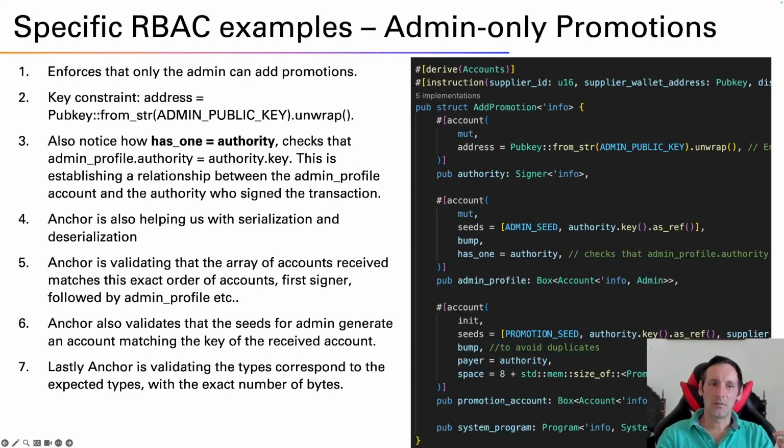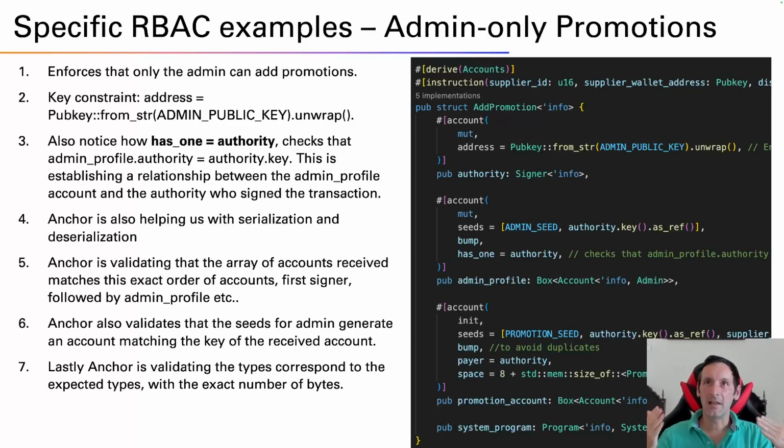So as you can see, there is a ton of validations happening here. Did we talk about this one? The address one is another good one. What I'm saying here is only accept signers where the address equals the address of the admin public key, which obviously is hard-coded in the smart contract itself, in the same way that it's also hard-coded in the client application itself.